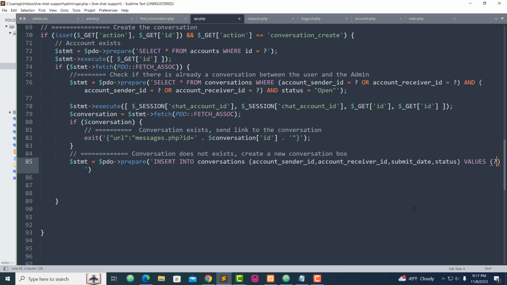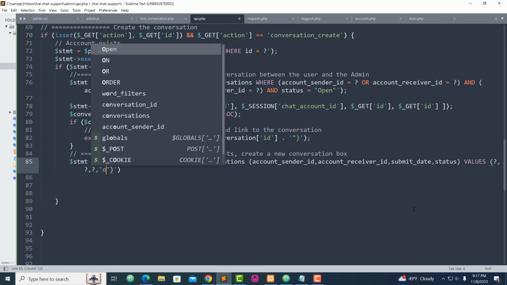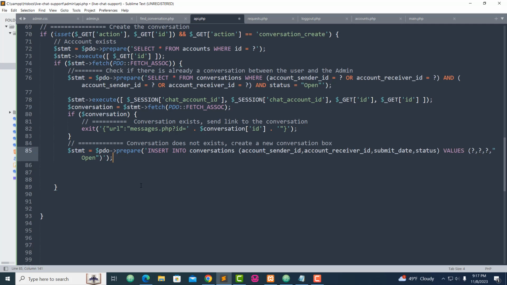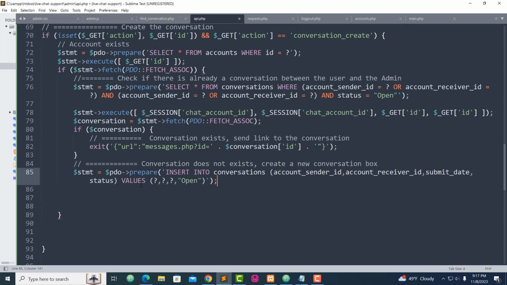Okay, and then we need 3 question marks, comma, question mark, and comma, and then next one we have to put open, and we need to put a question mark here. All right, let me make it bigger so that you can see. This might be better now.